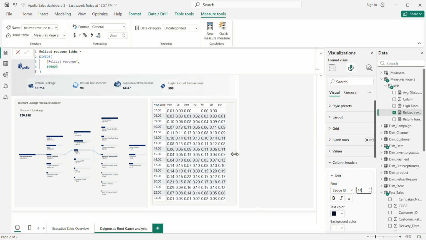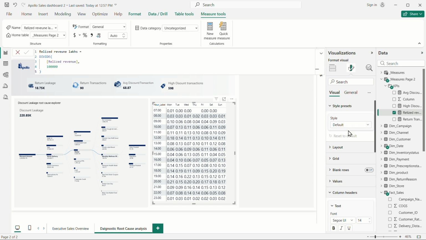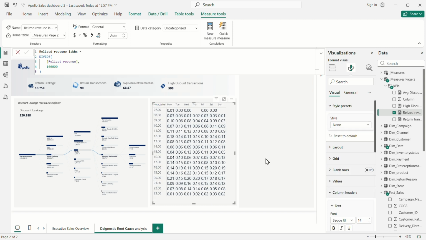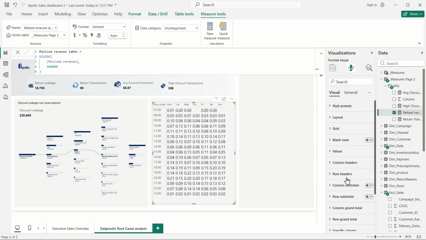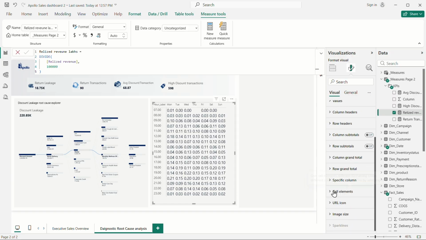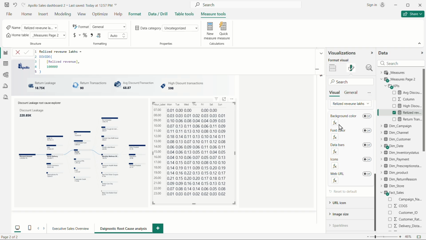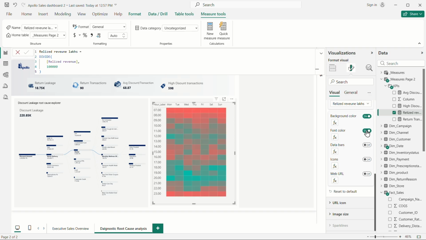So we'll just go to the style preset here and select none. And we will just turn off this, we don't have the grid lines as well. So now just go to this cell elements tab and here check the background color and the font color.